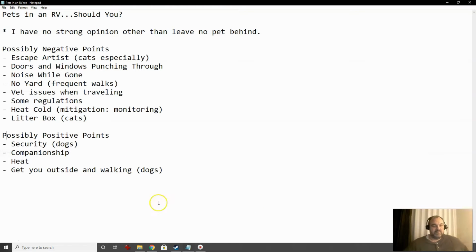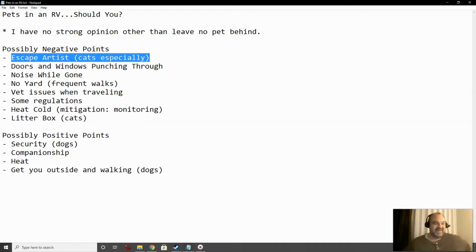Number one is pets are escape artists. It's kind of like having prisoners in a prison where they're watching the warden, they're watching the guards, they're getting their tempo down. I guarantee you at one point, you're going to open your door, and your cat's going to blaze right through it and get out if you have cats. And dogs are the same way. So you have to be really aware of that and try to do things to minimize their ability to escape you.